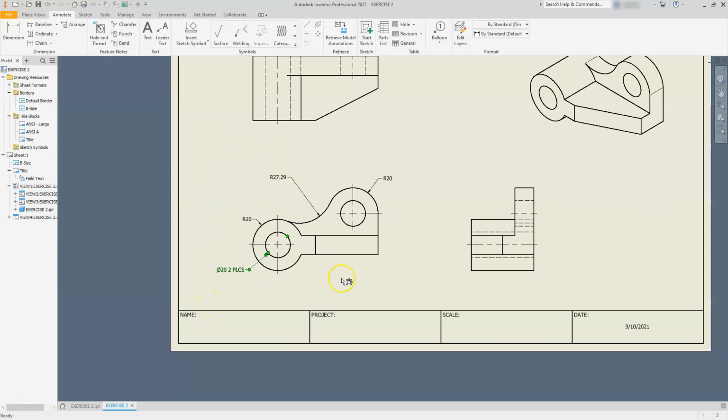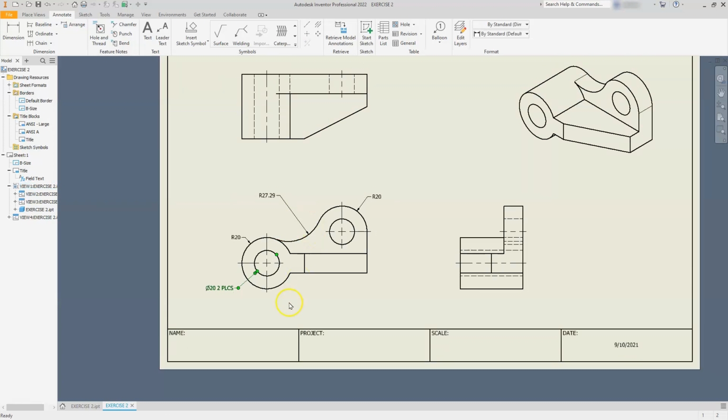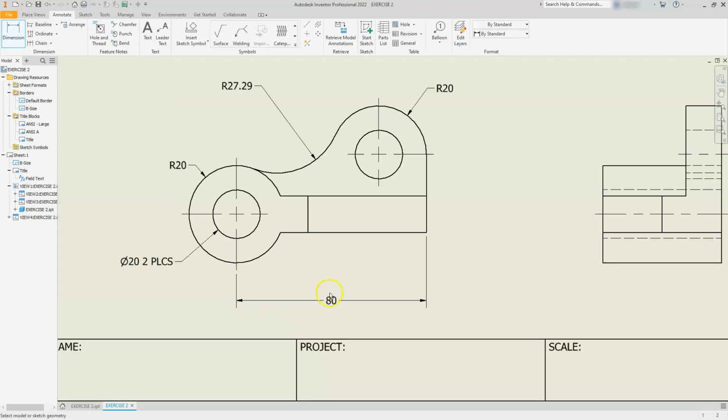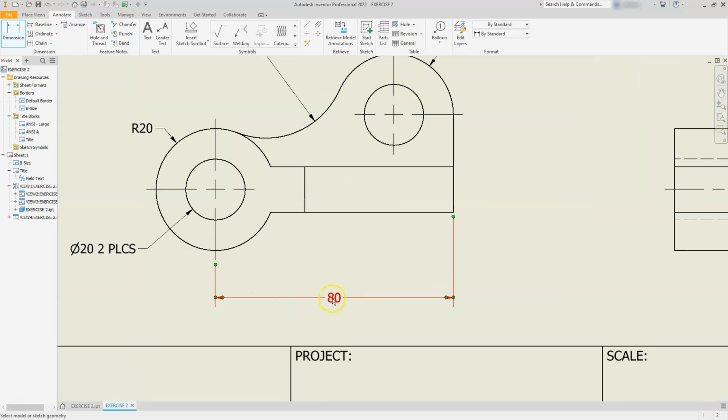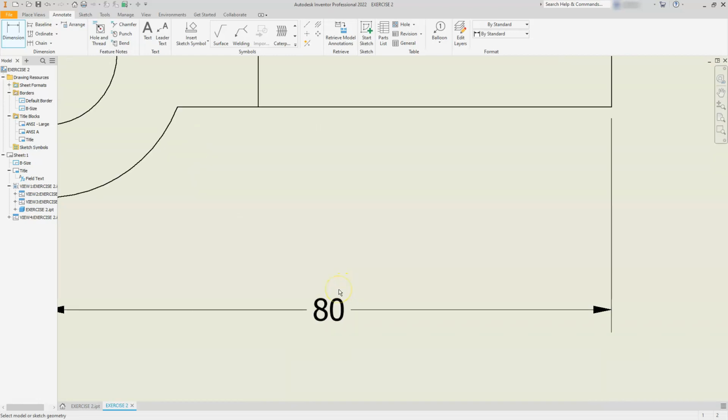And then I'll go ahead and add one more dimension on this one, which is going to be a dimension from here going over to this edge. So let's go ahead and go to dimension from the center to this edge. And it's giving me a dimension of 80. Now I may come back and remove this one because I see that I have a chamfered dimension that's pulling that one. So I'll keep it for now, and I'll come back and delete it later if I need to.